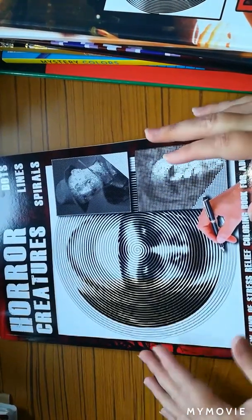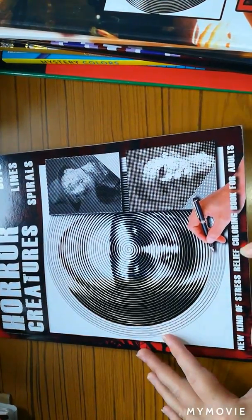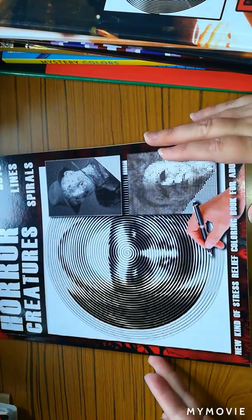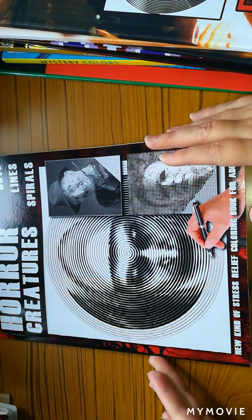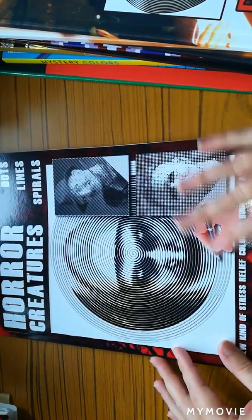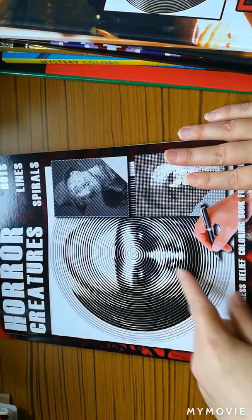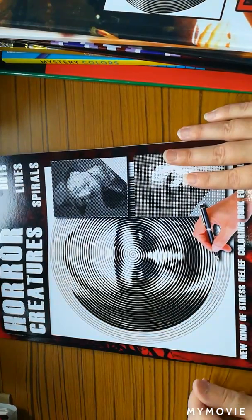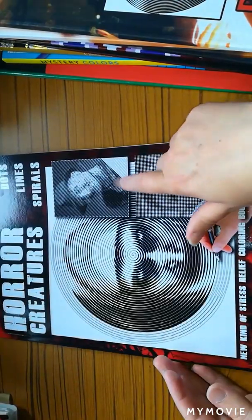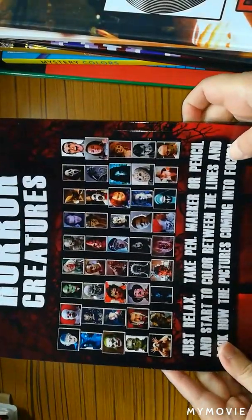So this one is by John Murphy, and this is Horror Creatures, Dots, Lines and Spirals. It's a new kind of stress relief colouring book for adults. Like I said, the one I've got is Horror Creatures, because we're in the end of September now, so we're coming up to October, so I wanted to get this to do throughout the whole of October. I was a little bit dubious about getting this at first, because I don't really want to be colouring something that scary. But I thought, you know what, I like John Murphy, I'm just going to go for it, and I'm quite pleased the fact that it's got Freddy Krueger and Michael Myers. At the back of the book, it also shows you some of the characters.